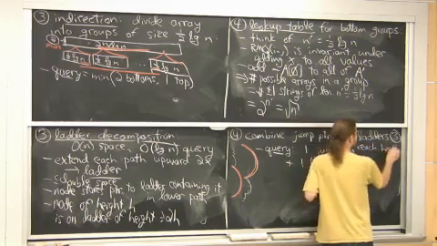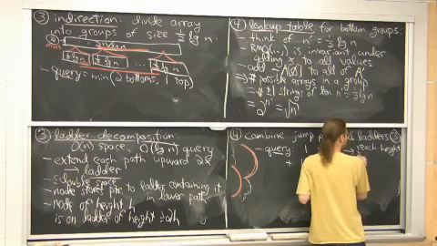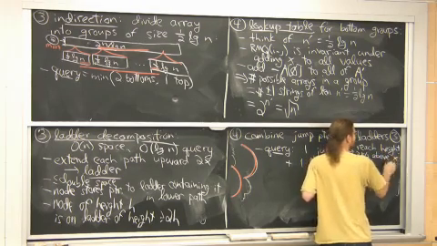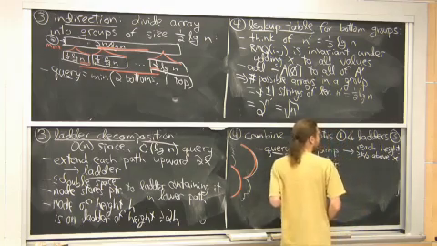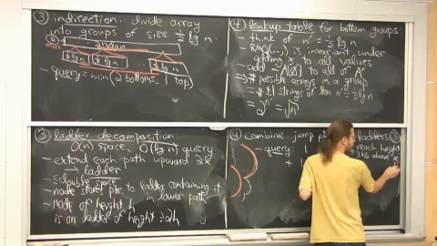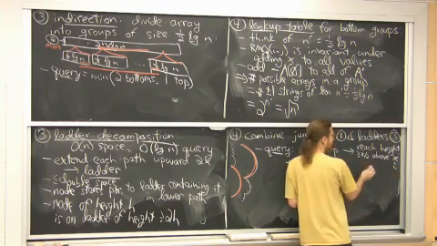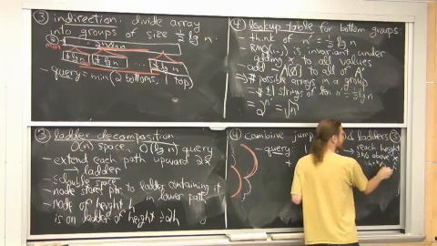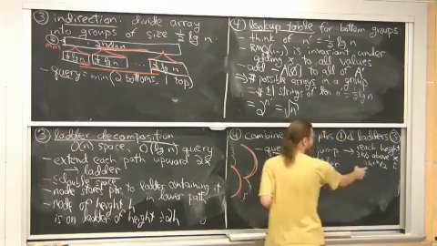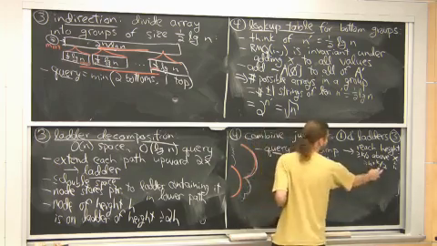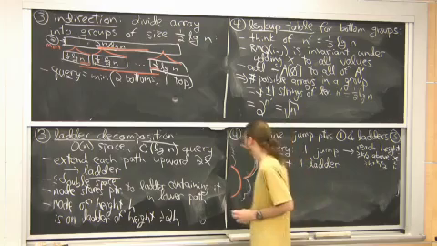What do we do? We reach height at least k over 2 above x. Right? We get halfway there. So let's say x has height h. Then we get to height h plus k over 2. So that's good. This is a big height. Halfway there. I mean, halfway of the remainder after h.